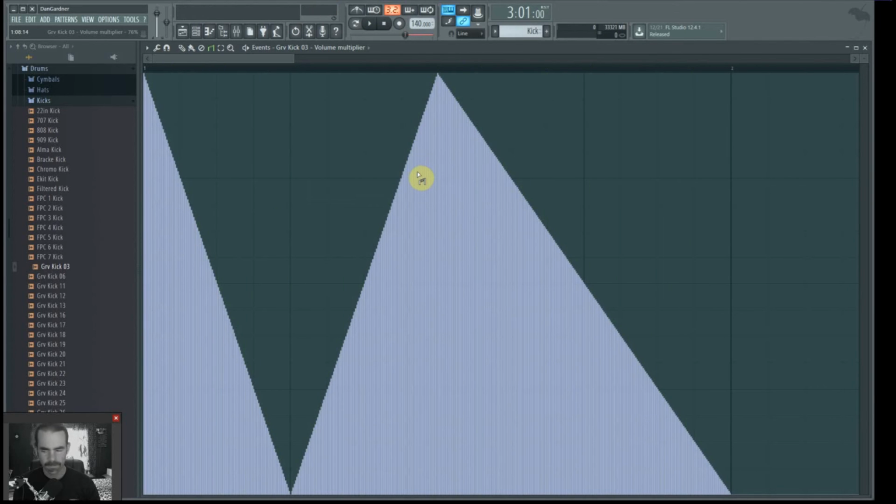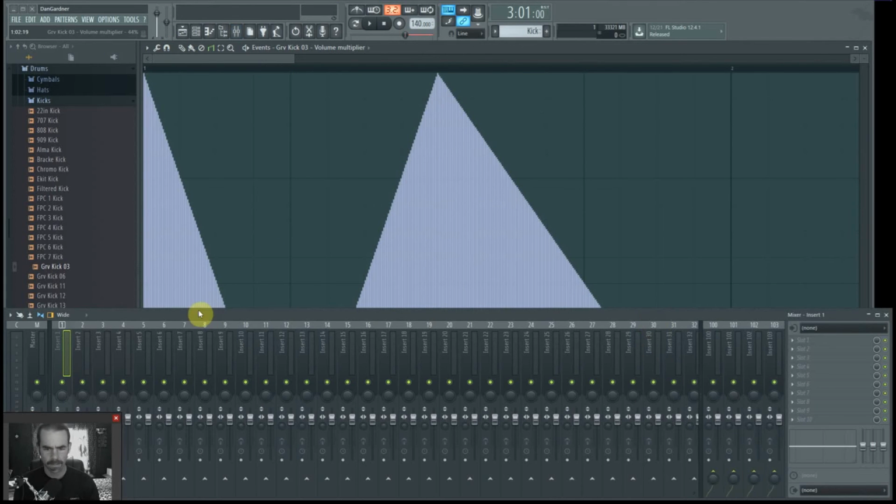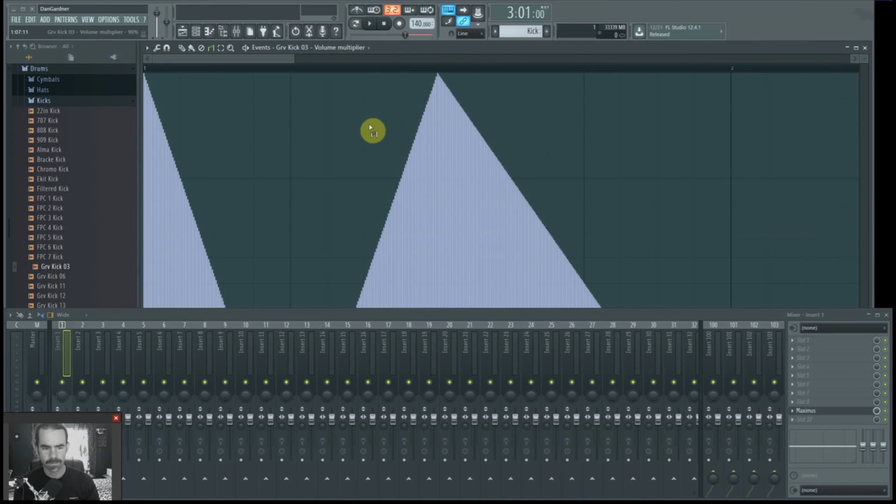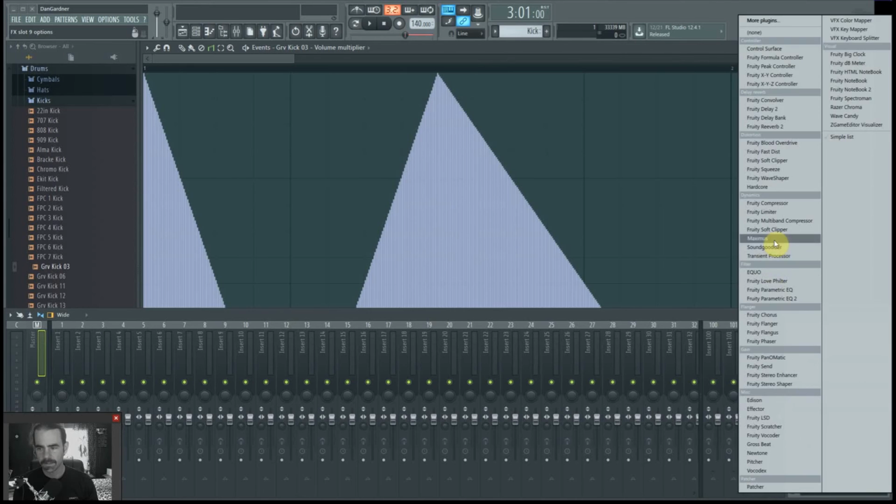So there's your distortion. But make sure anytime you're adding clips or samples or a VST, it's a good idea to throw a compressor in there, like Maximus, just to make sure things aren't clipping. Although you have to be aware that with the master, it's a good idea to have a compressor there.